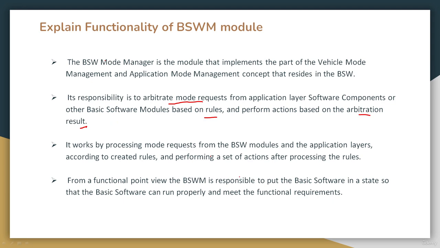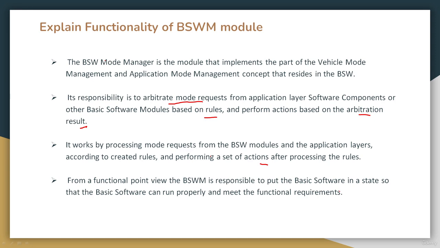So it works by processing mode requests from the BSW modules and the application layer according to created rules, and based on those rules, it performs a set of actions after processing the rules. For example, during the startup process of the ECU, the BSWM module, based on the rules, and what type of startup it is, will initialize the other BSW modules. Like it will call NvM init, NvM read all, Dem init, other module init, RTE start. So all these functionalities, different modes, are handled by the BSWM module.